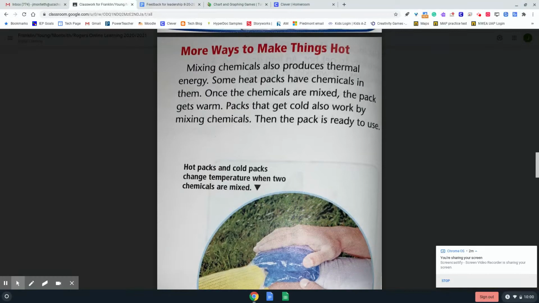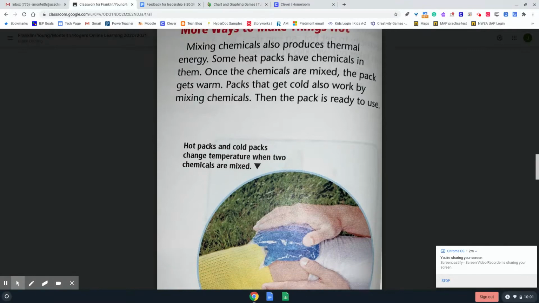I have car rider duty, and during the winter it's really cold out there. So I buy those little packets, I think they're called hot hands. When you get them out and you mash them, they become hot. I keep those in my pockets, and it keeps my hands warm because the chemicals in them, when they mix, become warm. It's really cool.